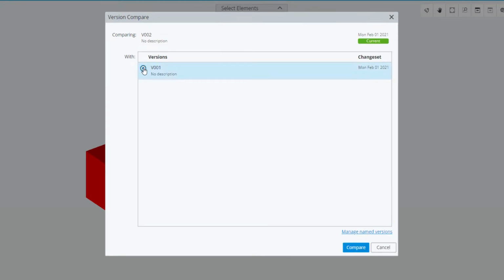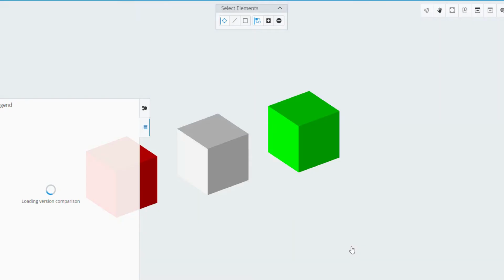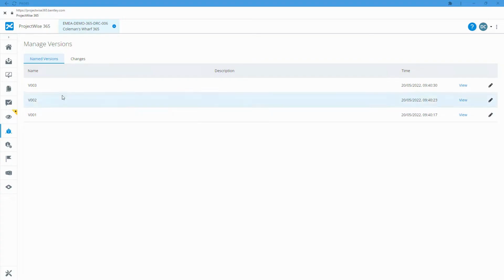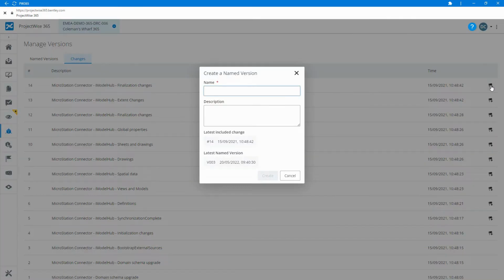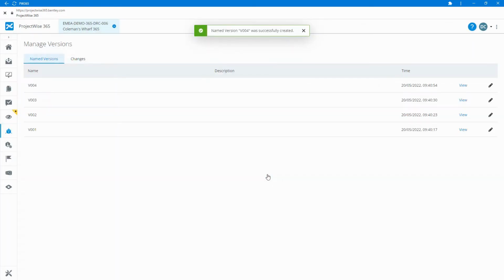The versions in Design Review are entirely separate to any versioning system that is employed within your ProjectWise system. The versions you will create here are entirely manually controlled. You, as a responsible person for the iModels on your project, get to choose how many versions are created, the name of those versions, and when they are created.